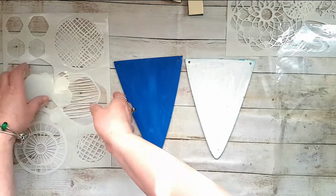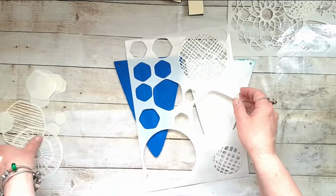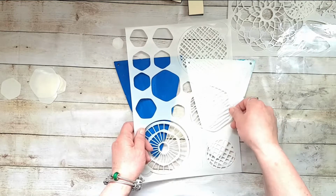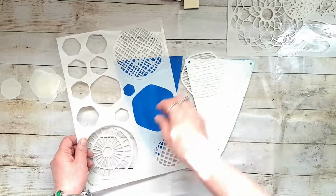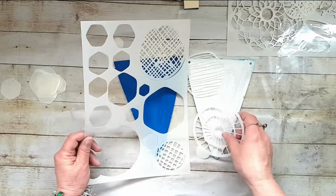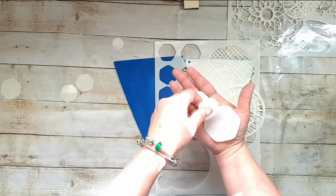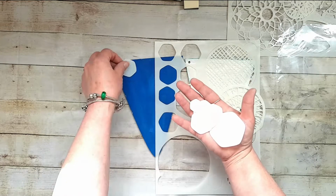Right, the first one that I'm going to have a look at and use stencil wise is this beautiful gel line. So we get all the different pieces, as you can see there, so we can create the backgrounds, we can then put that back in and go over, or you can use them separately if you want to and layer them all up and create a background that way. You've got so many choices with these type of stencils and so many little bits and pieces that you can use as well. You could use spray adhesive on them, you know, the temporary adhesive, if you want to, so you can hold them in place.